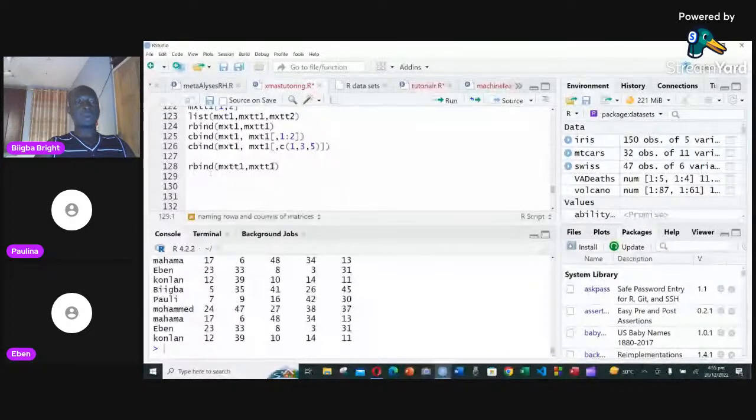So that's for the row bind. If I wanted to just pick part of it, then it's the matter of just some few. I saw where the problem was coming from.